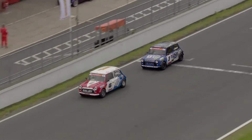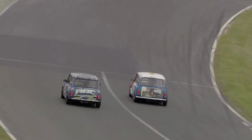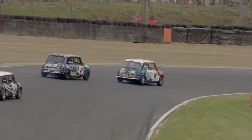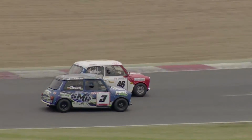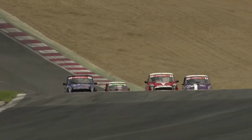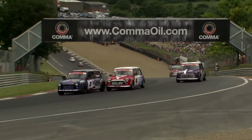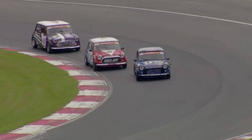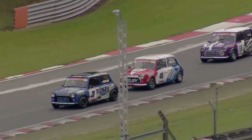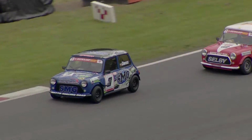It opens the door really to Ashley Davis, but Davis winds up the move a little bit sooner than that as he challenges the outside at Paddock. He'll then cut it tight, carry as much momentum through the corner as possible. He draws alongside Max Hunter nice and early, and there's no opportunity there for Hunter to close off the door, and so Ashley Davis regains the lead of the race. We saw a couple of laps ago that he was signposting towards that, and he now is able to execute it to perfection. He regains the advantage.